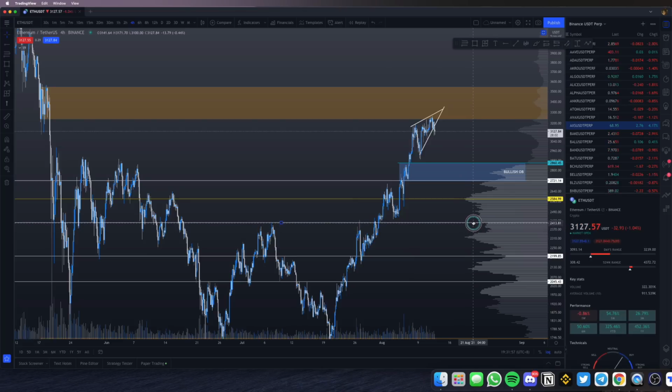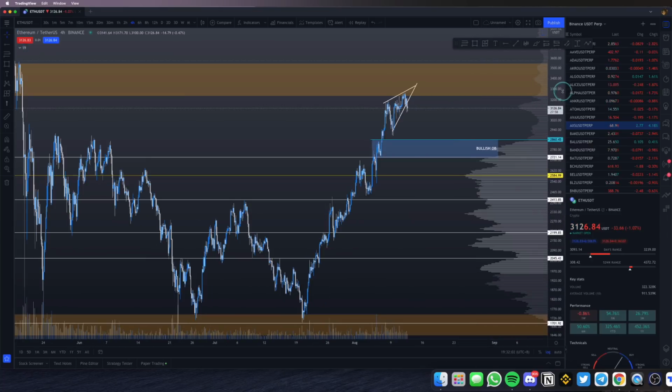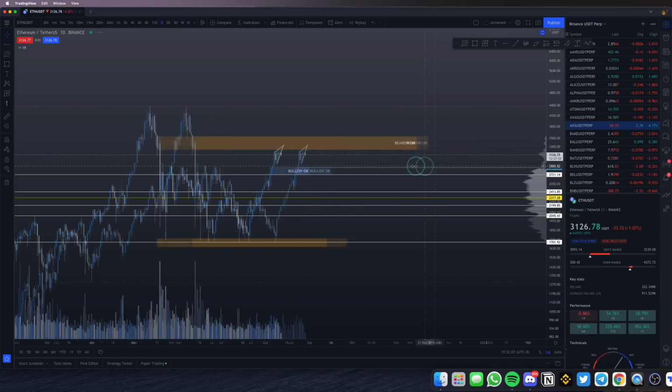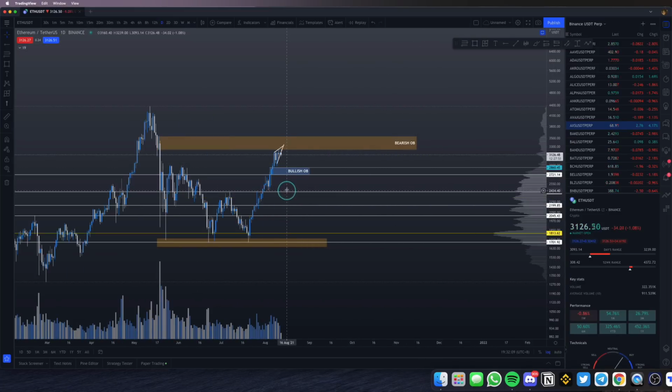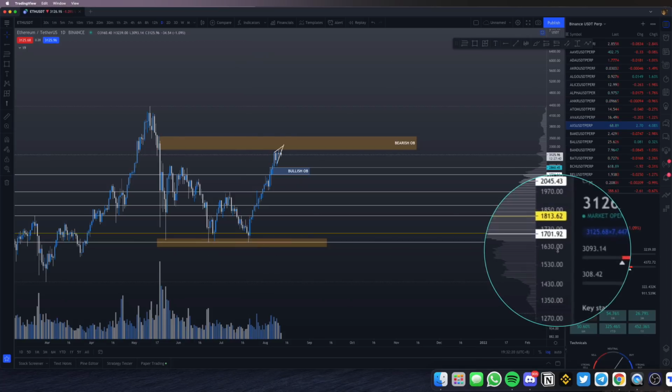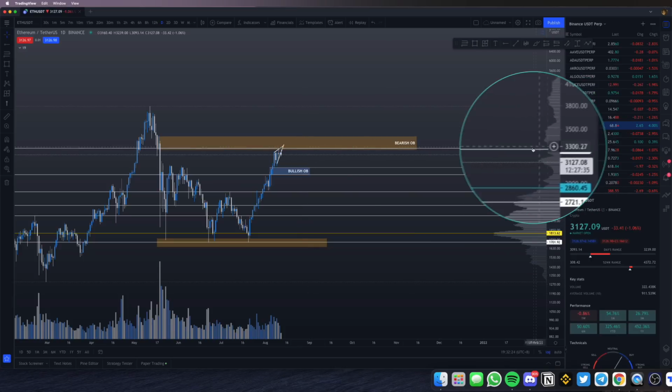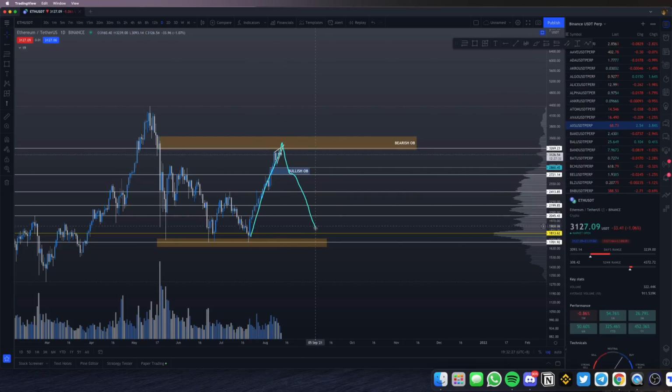For me, I would try to look for pullbacks in order to buy, because right now we're in a bullish trend, right? Not only is Bitcoin in a bullish trend, but Ethereum is in a bullish trend as well. On the daily chart, until we break about 2400, this level at 2400-ish, you're not bearish on Ethereum, right? Again, Ethereum is currently just ranging between 1700 and this bearish order block right here, which I'm going to mark down right now at 3269. You're just ranging here, so Ethereum could literally pull back all the way here and it will still be bullish.